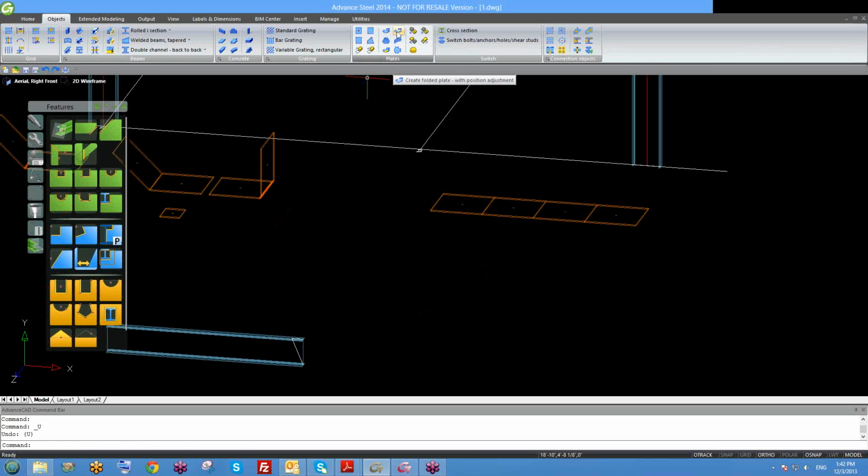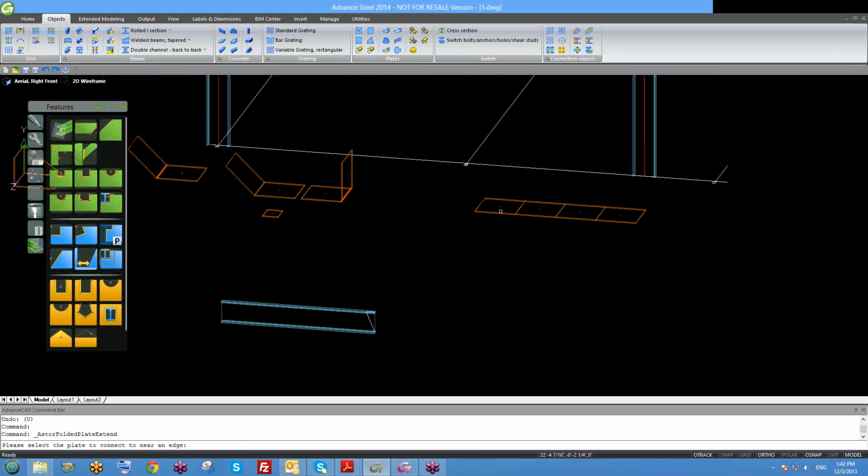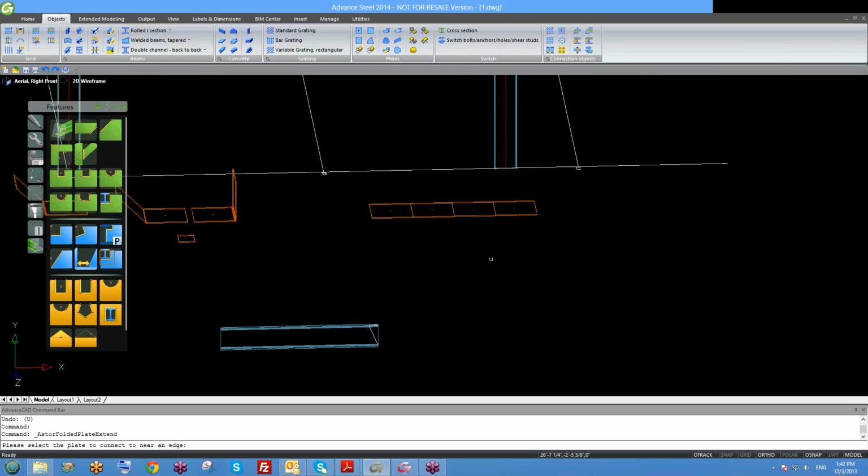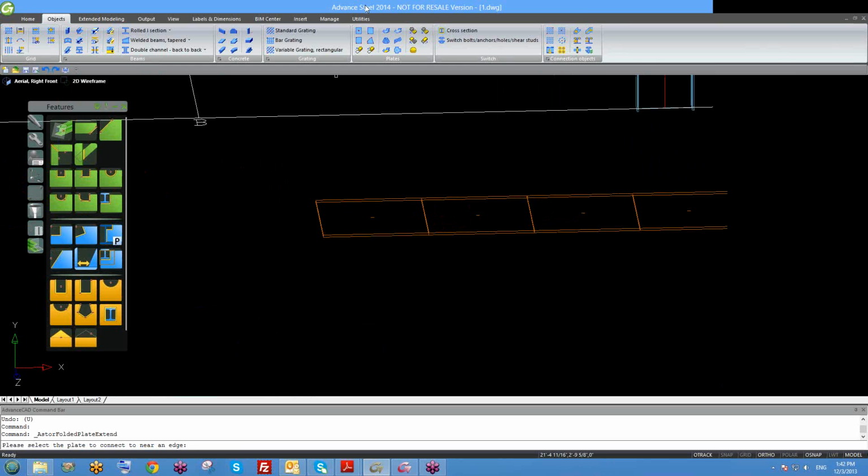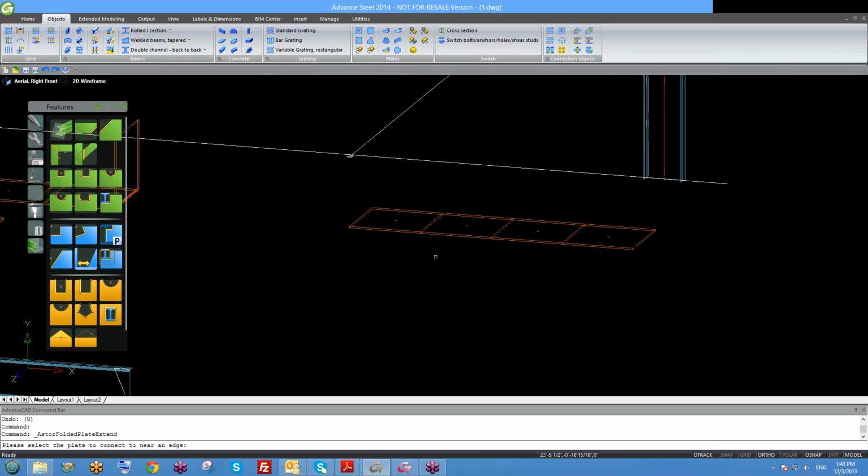But once you select this command, depending on where you click, you're going to have a move, and you need to specify the angle of your plate. All right, so that's the difference. Both of these commands will fold your plates, and they're going to do the same job for you, but it's just a different manner of working. Okay.